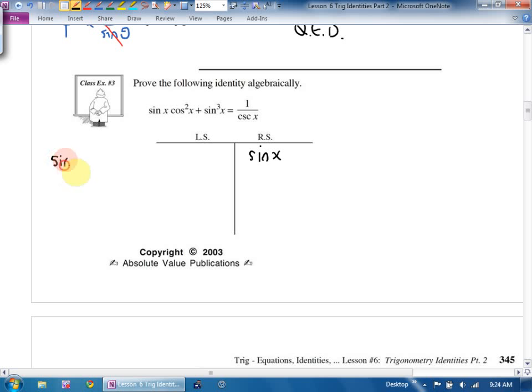And when I factor a sine x out of the first term, Matt, what's going to be left behind? Cos squared. And the plus sign would drop down. And when I factor a sine out of a sine cubed, by the way, have you got it? Do you see it yet? Have you got your adrenaline rush? What's going to be left behind? And Matt, oh pray tell, what is cos squared plus sine squared? Now, you would have to show that step.